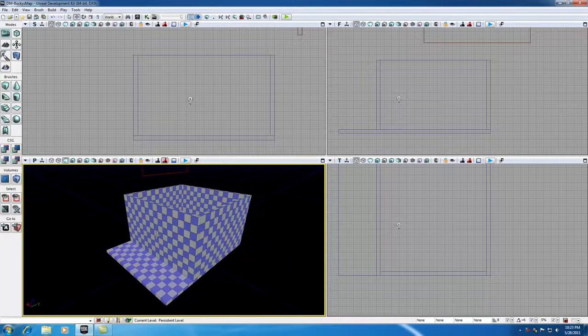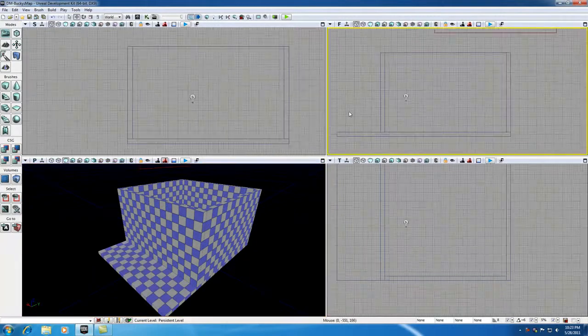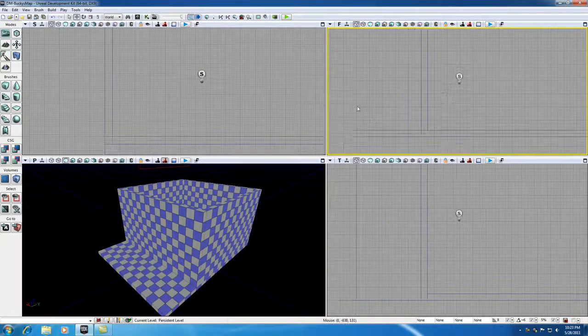So the first thing that we need to do is say I want to double the length of this porch. What I need to do is first figure out how long this porch is. So if I go up in my front view and hold my mouse wheel, I can measure the length of the porch and I can see that it is 320 units long. So just take a note of that, write it down somewhere if you need to. Whenever we're working in geometry mode later on, we need to add 320 to it.